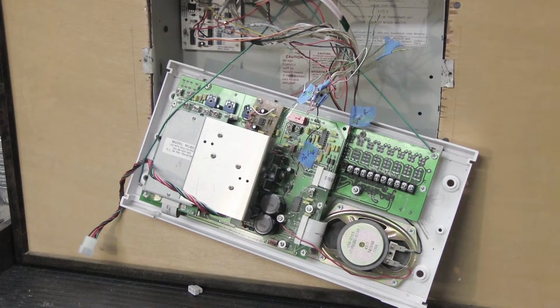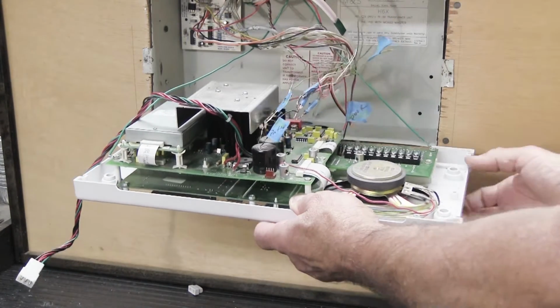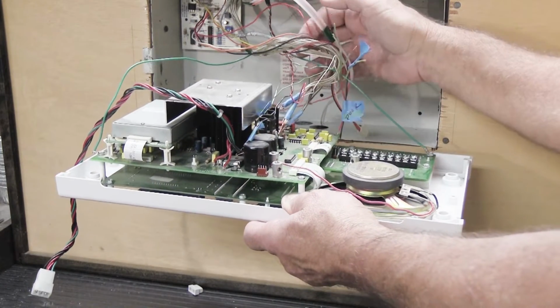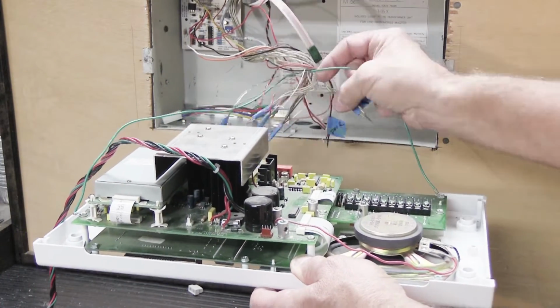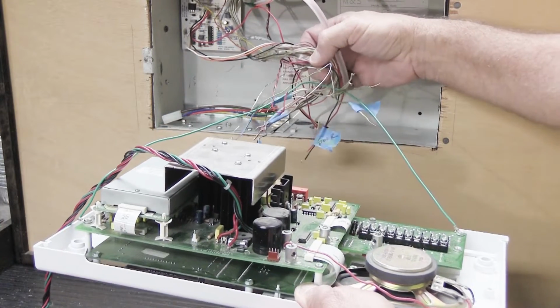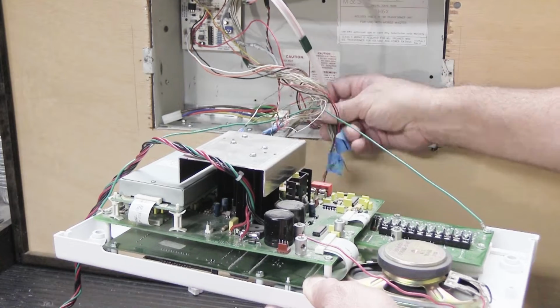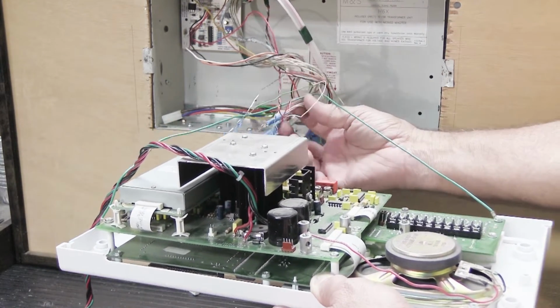After we've disconnected the AM and FM antenna, those are the last 2 wires that we have to disconnect from the back of the master station. So now we can lift it up off its green support wire and take it away and get it out of our way. So I'm going to hold it up like this, take the weight off of it. I'm going to unhook the green wire from the hook in the top of the wall housing, and we're going to carefully maneuver the green wire out of the tangle of all of the wires that the installer put in when he put the system in new.